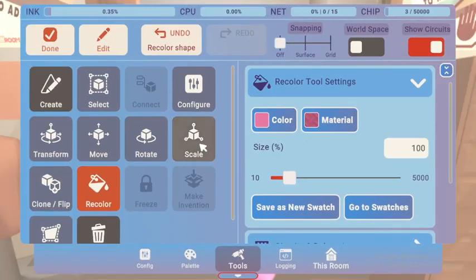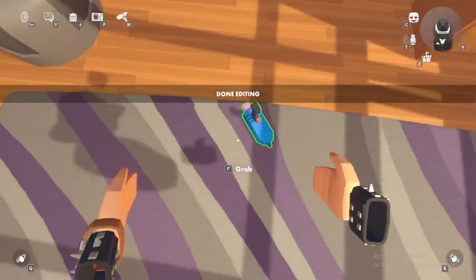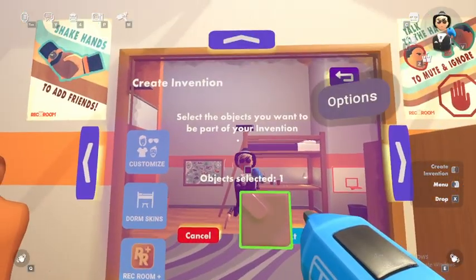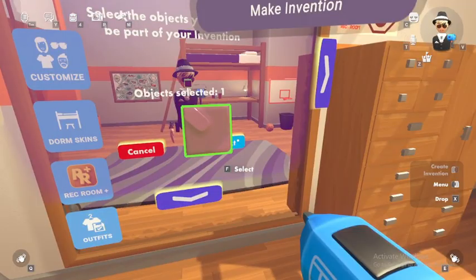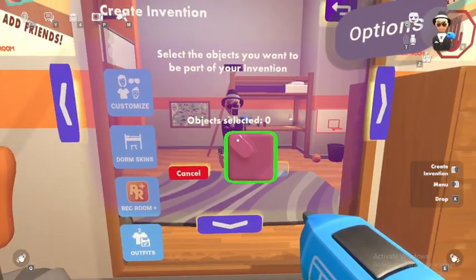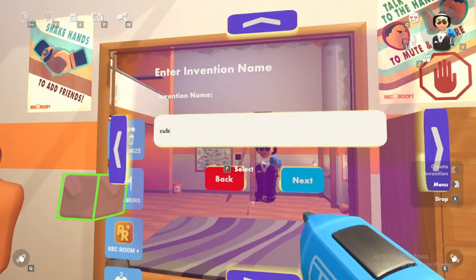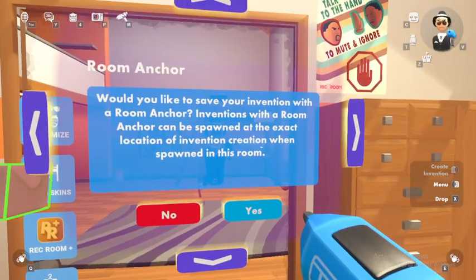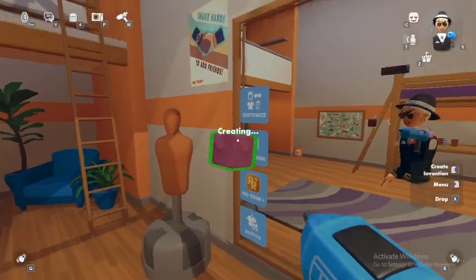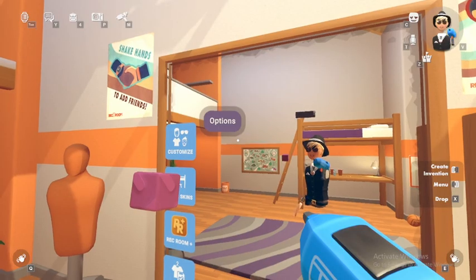There's a cube. Now, if we grab that again, and now if we make an invention, we'll select this guy. Did I do it wrong? I think I did it wrong. Okay. Let's just name it cube. The almighty cube. Yes. Let's get a picture of our cube. Confirm. And see if this works. Did that work? I have no idea.